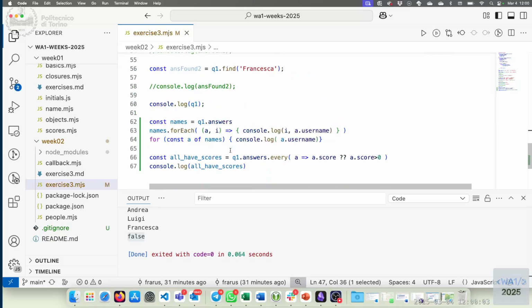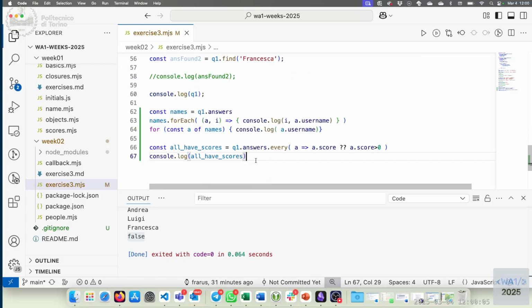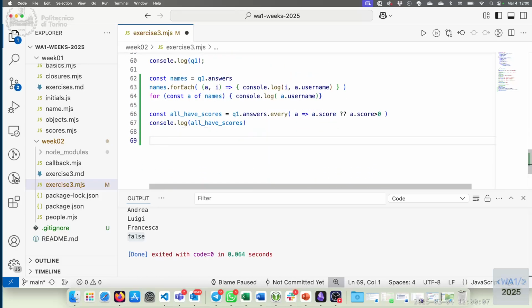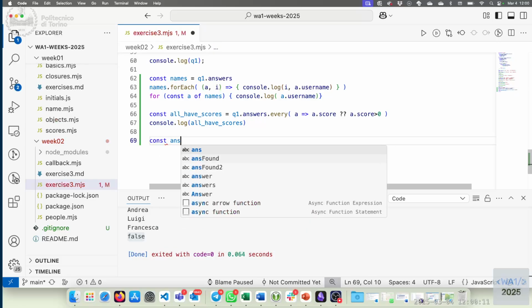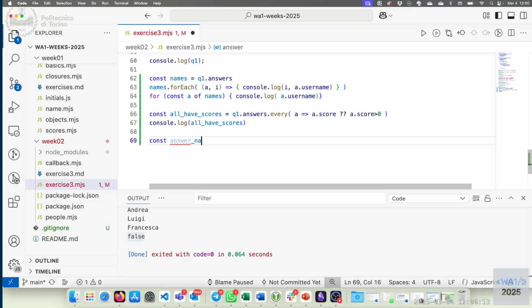So I only want the names. Answer names. I want a new array that I can build from the array of all the answers just by extracting one field, for example.